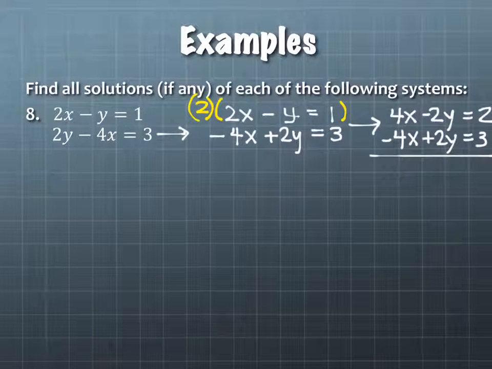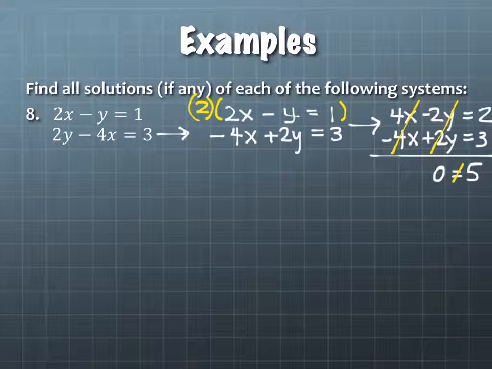So the x variables, when I add them together now, are going to become nothing, correct? We're going to eliminate each other. So does the y. So what is left on the left? 0. Okay, 0 is left. And what's on the right? 5. And does 0 equal 5? No, it does not. So if this happens, this means you have no solution. It means that the lines are parallel.